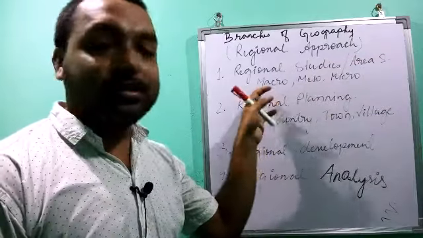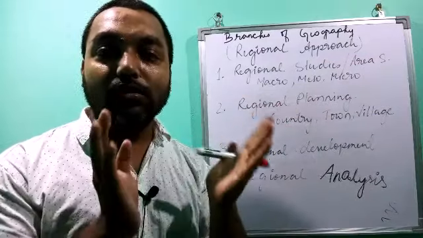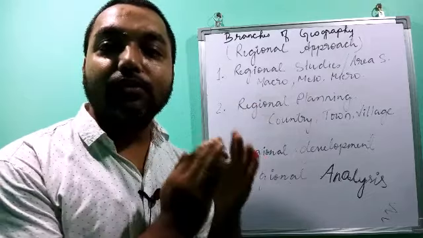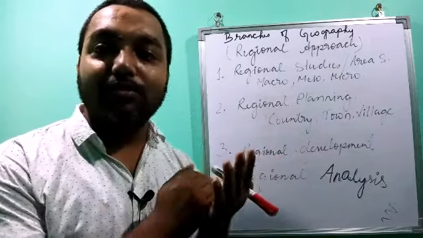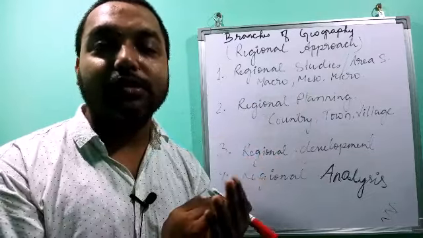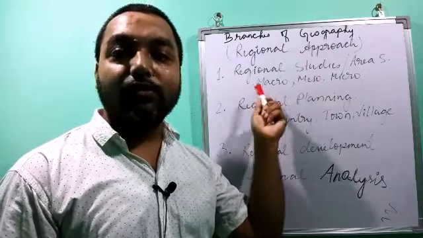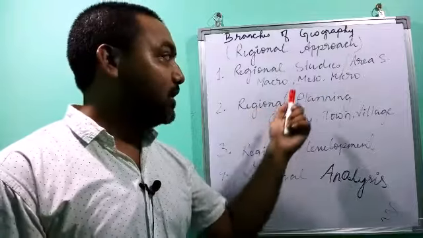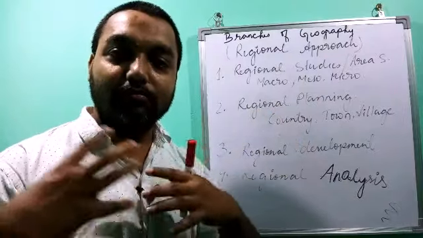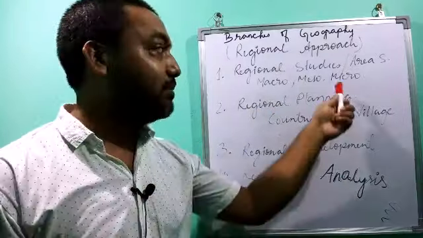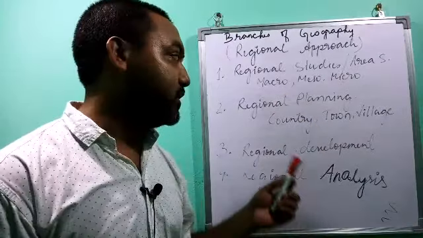So in regional study, if you take the whole world, it is divided into small regions, and again that small region is divided into smaller regions, then the study is done. For example, here macro region means a very big region. Then meso region is a comparatively smaller region. Then micro region is a very small region.